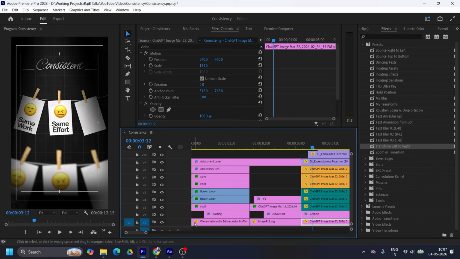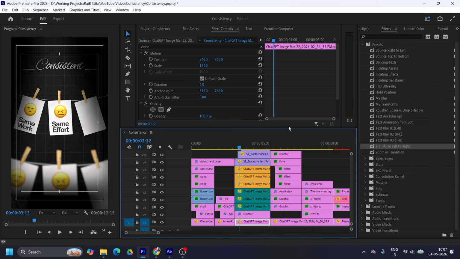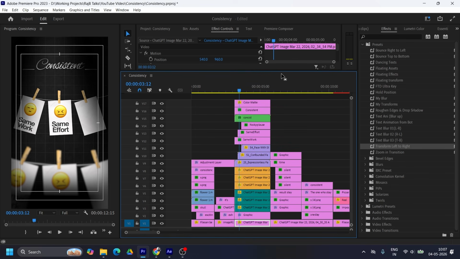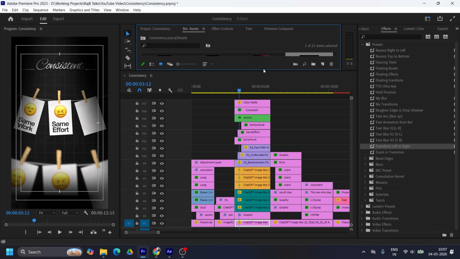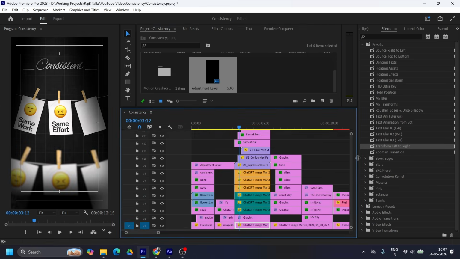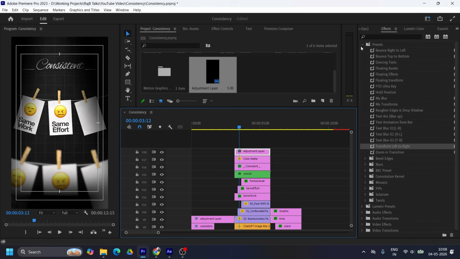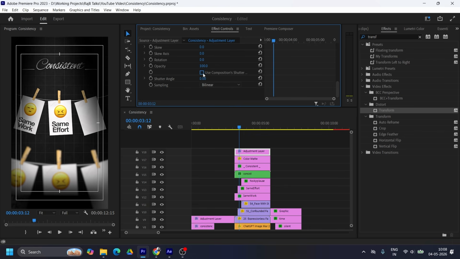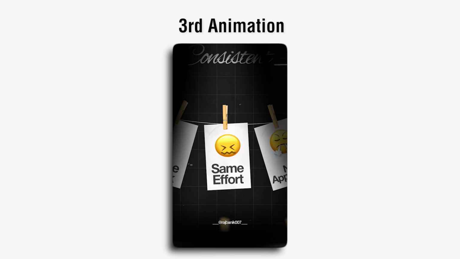Now let's come up here, and this is the part that we have to check, this is one of the most complex things. Here I will add another adjustment layer. Let's go to assets and take the adjustment layer and bring the transform layer. So here is the transform layer, and here's the transform. First we will uncheck this box, and shutter angle I will do 180. Now it is moving something like this.